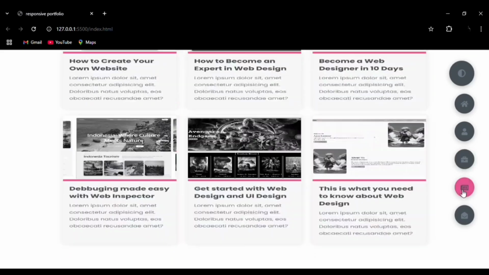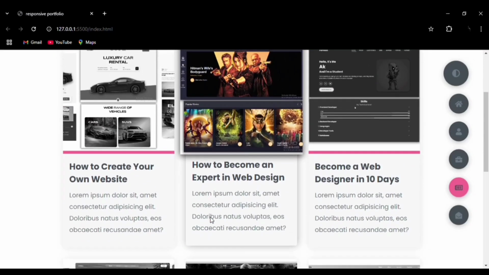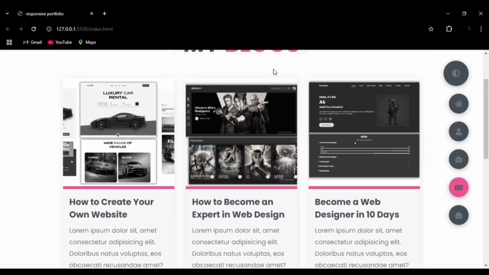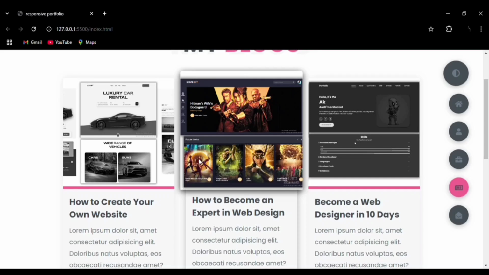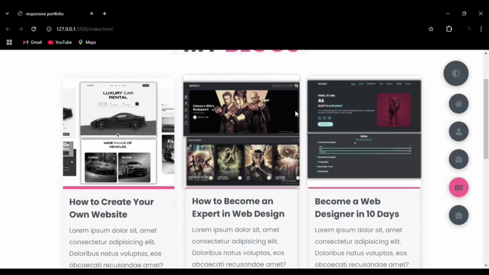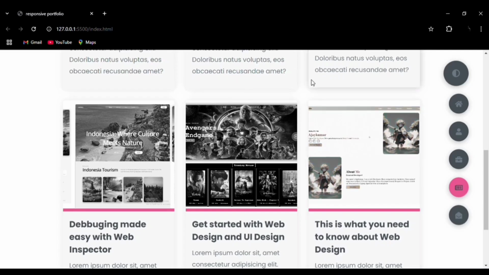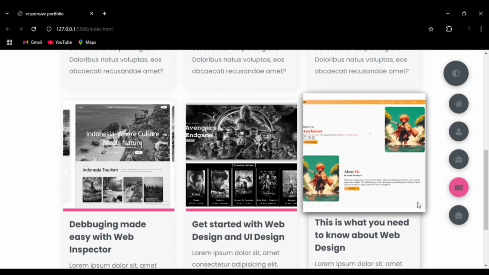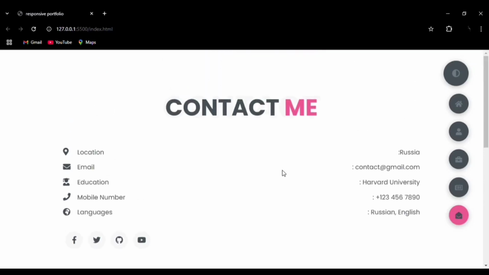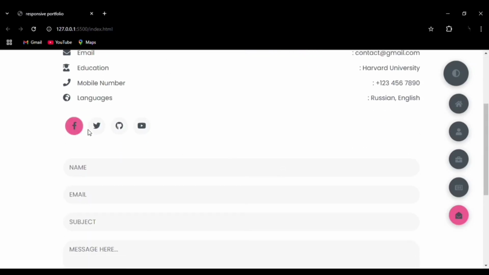Then blog, you can see the 3D card effect. When you hover onto it, the box shadow is taking place and it gives a very 3D look to your blog section. You can see the shadow box effect. Then we can go to the contact me section. You can see the smooth transitions.